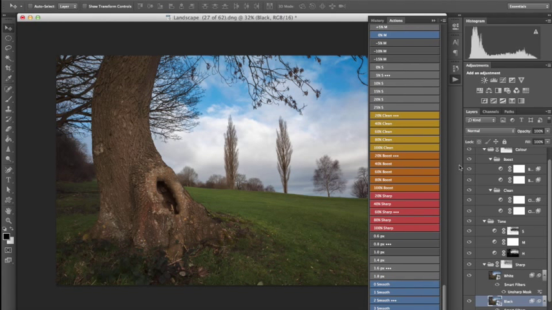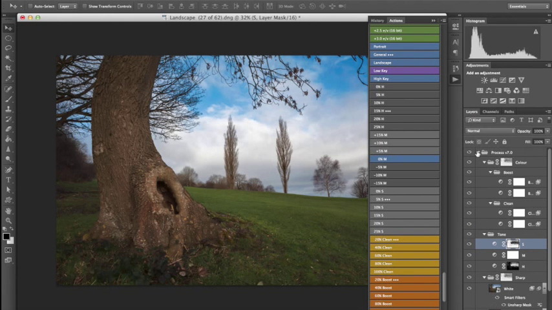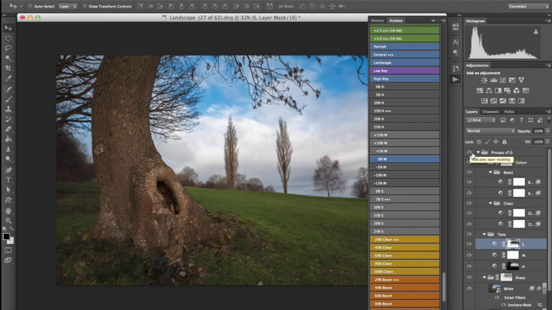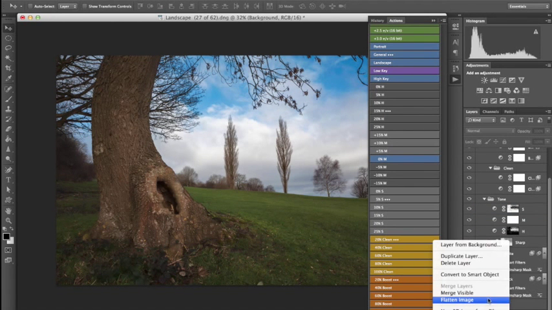Right, so we have shadow detail, we have highlight detail. I do wonder whether I should knock back the shadow detail a little bit. Oh, I like that. It was a dark day, let's say. The weather was dramatic but heavy. That was before. That's the amount of detail and punch that this action has brought back. I'm just going to flatten that.